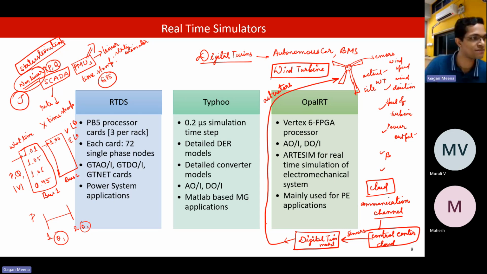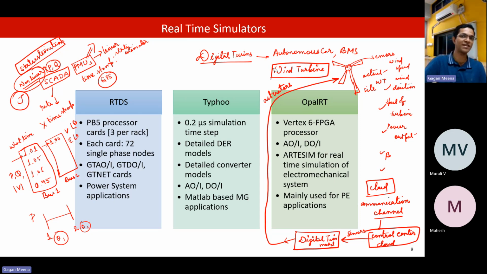If there is some problem, we can keep track of the actual wind turbine, and while sitting in the control center we can take certain actions on it. We can optimize its operation. If it is too windy, if it is a storm, then we can stop its output. We can change the pitch of the blades and save the wind turbine. If there is some malfunction, we can know very quickly and try to address it very quickly.